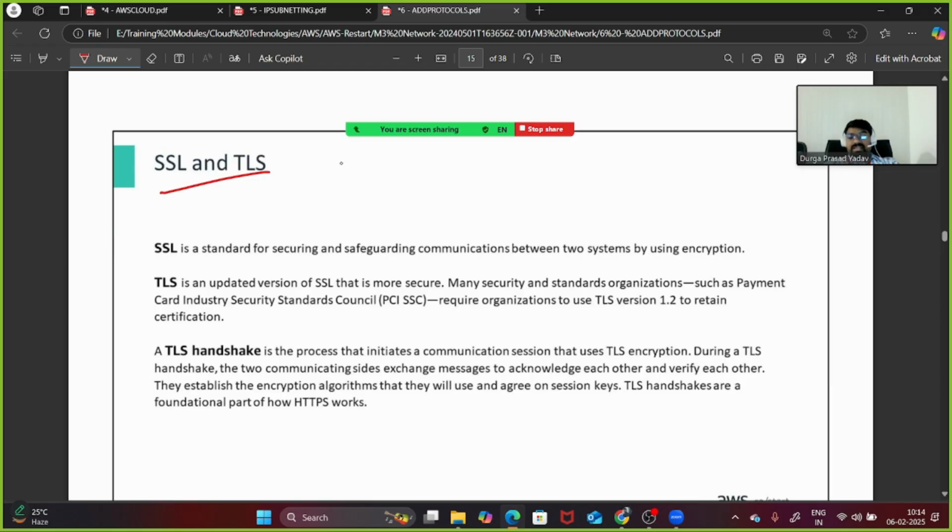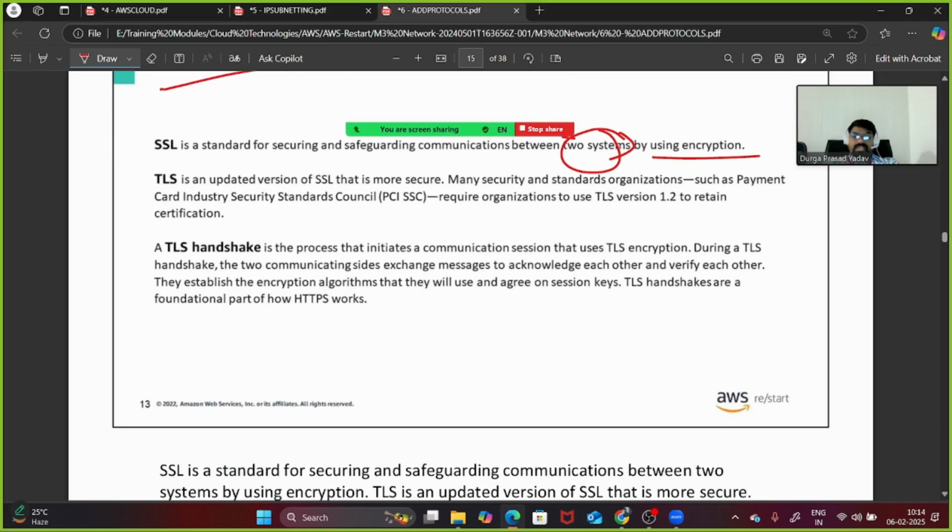Then SSL and TLS, guys, is again communication between two systems. We use this protocol for secured communication between two systems by ensuring encryption. In encryption, if you are making a payment, there are so many platforms where we make payments.